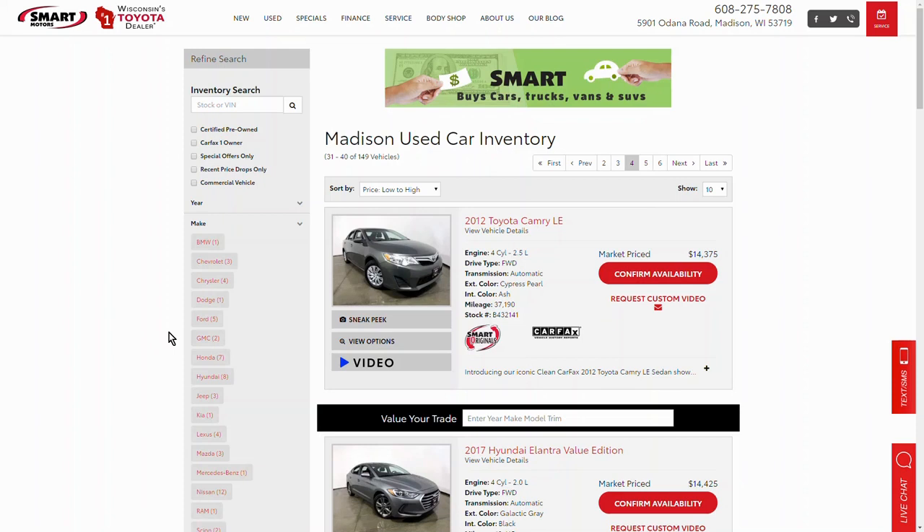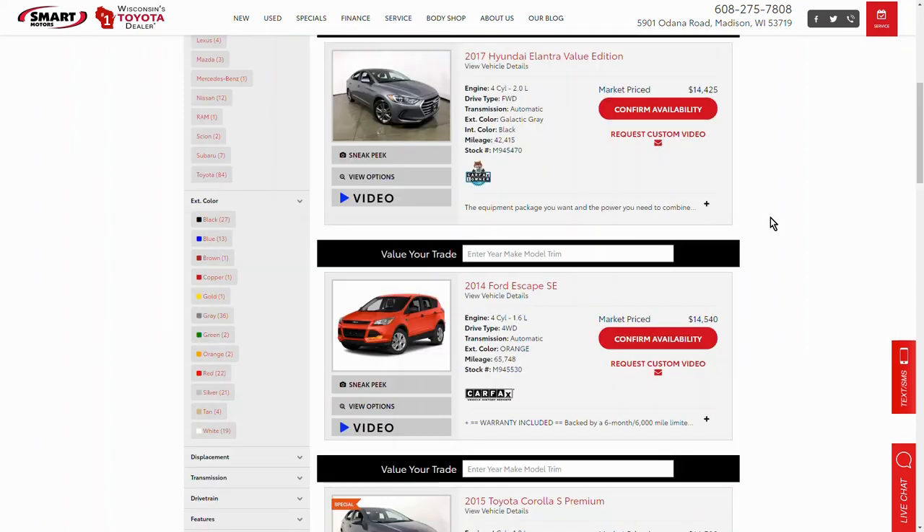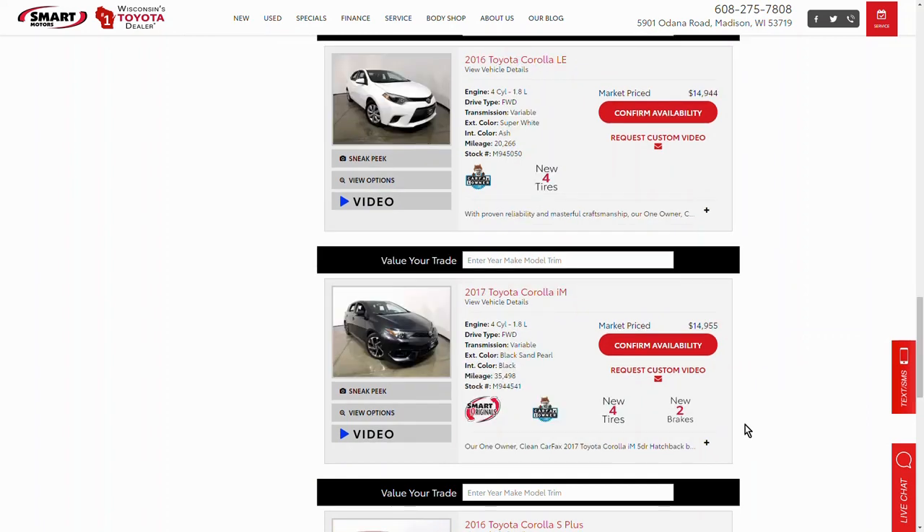As I got to thinking about that, I thought: how can a dealer put this front and center for a customer — not buried somewhere in a report offered by a third-party vendor? I'm also a big fan of free. How could I get it done for free, where PureCars charges a monthly fee? Their report does have a lot more information than what I'm talking about in this video, so I'm not saying it doesn't have value — but in this case I was looking for a way to highlight our reconditioning.